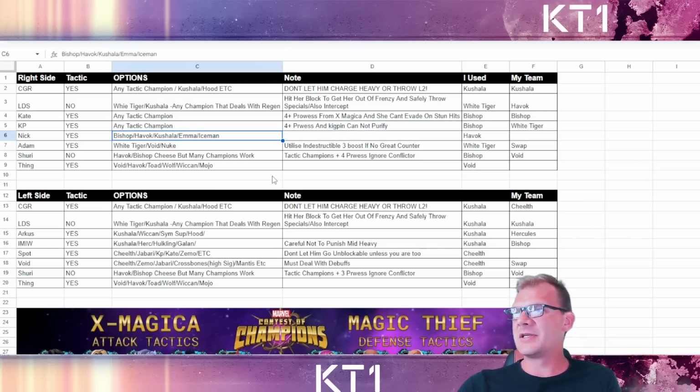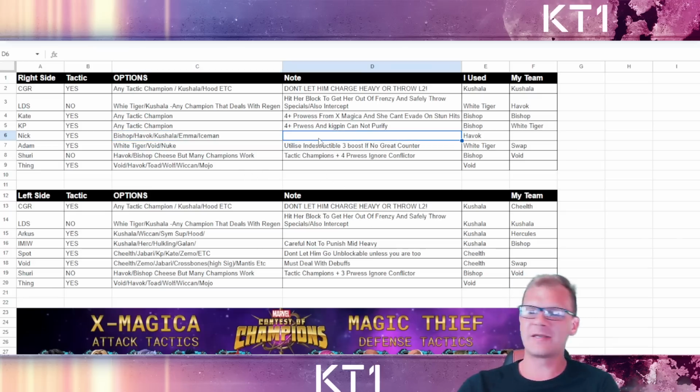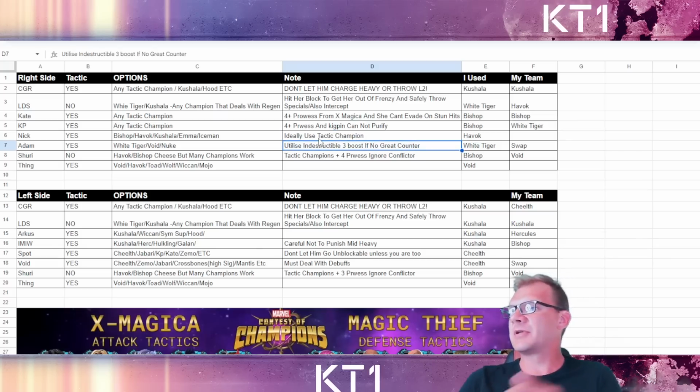Nick is a bit tricky. Nick does require you to have counters for hazard shift, shock, and incinerate. And I personally used Havoc. It was fairly straightforward solo. You do want to use a tactic champion for Nick. Ideally, use a tactic champion. But, you know, plenty of mutants would work there.